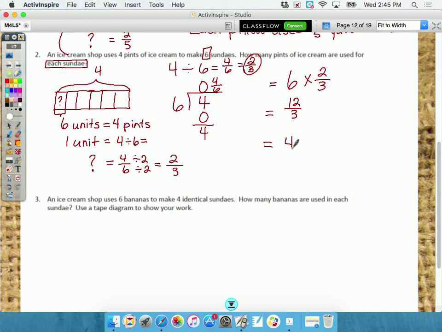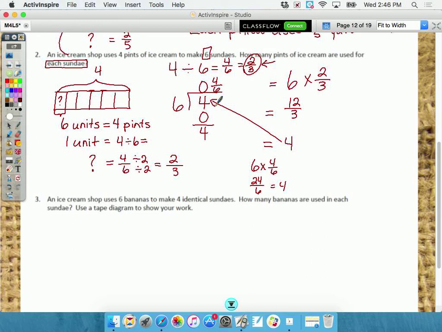12 divided by 3. Okay, let's try it before simplifying. I'll just write it right here. 6 times 4/6. 6 times 4? 24. 24/6. What's the answer to 24 divided by 6? 4. So it works both ways because those fractions are equivalent. One of them's just in simplest form. Aiden did the 4/6 instead of 2/3 and it worked, didn't it? Okay, but this has to be your final answer because it's in simplest form. The 4 checks out, but 2/3 is my answer.